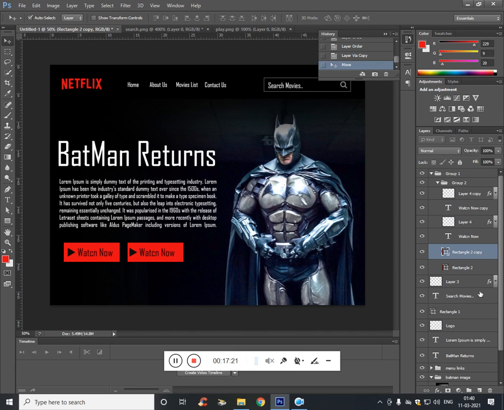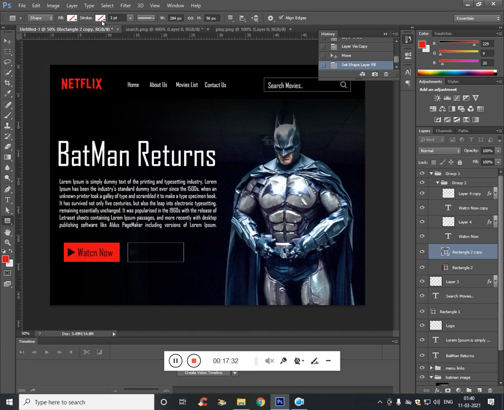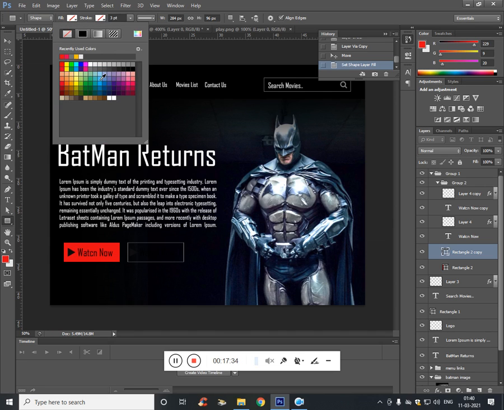So here for this we just have to create the outline. So for the outline, select U, fill nothing, and just the outline as grayish.